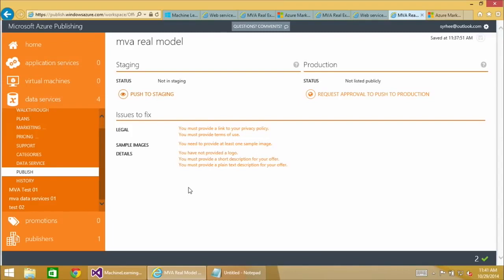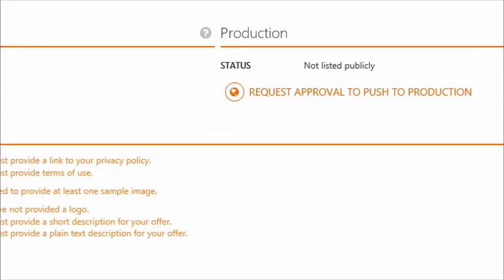At this point, we're not going to actually publish it because this is just a walkthrough. But at this point, we could say send that out, and it would send an email with some information to Azure ML for them to approve. And I'm sure they'll not approve my $99,000 app. Plus, they'd say, why are you trying to publish movie data out there? But really, at this point, we're ready to publish this out to the data marketplace.